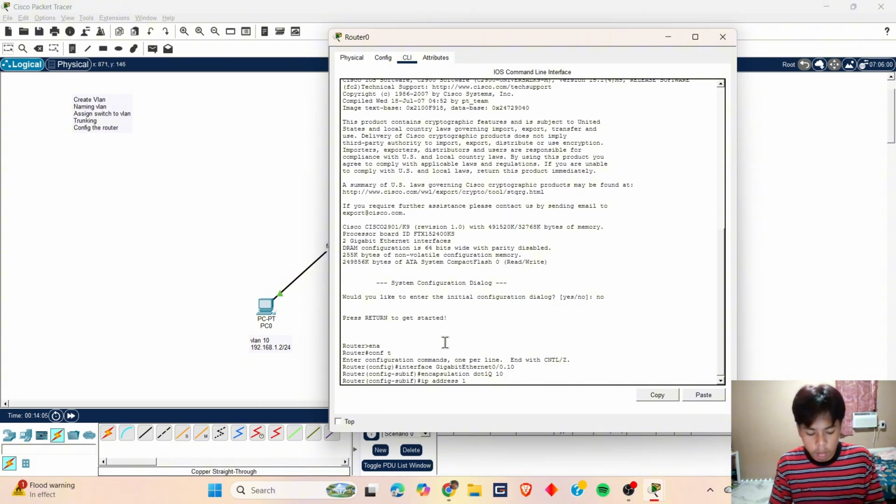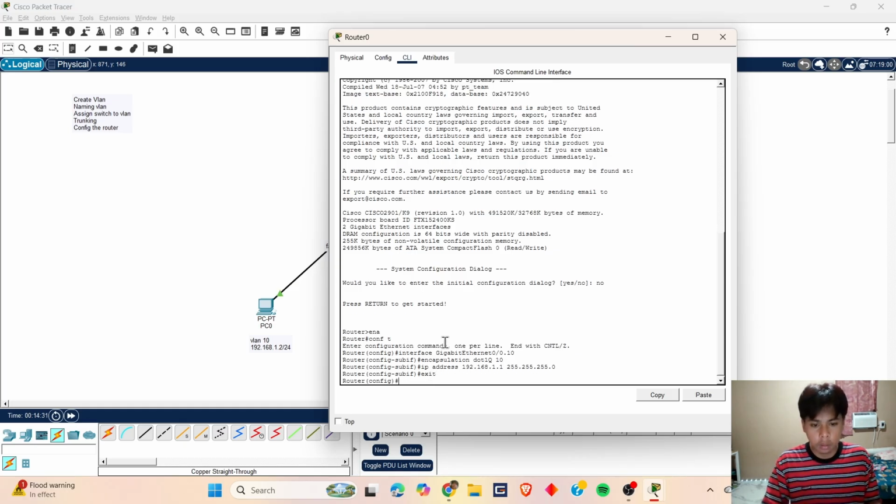IP address 192.168.1.1, and then the subnet mask is 255.255.255.0. Okay, now we're going to do it again for VLAN 20.